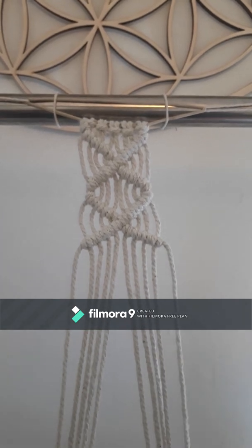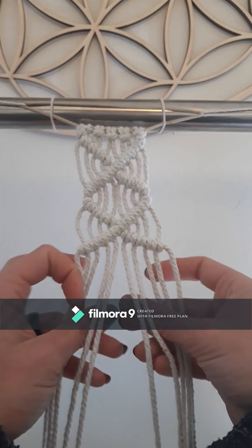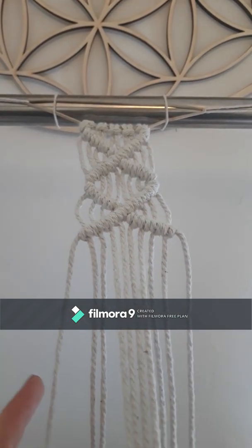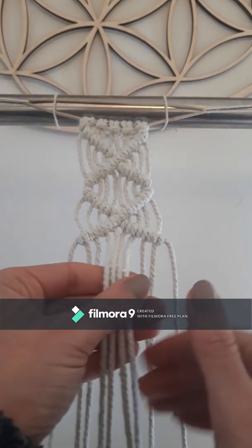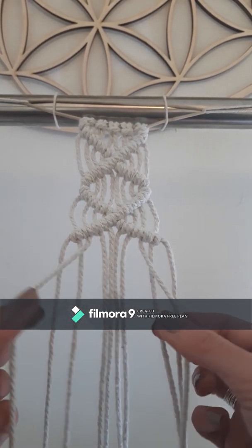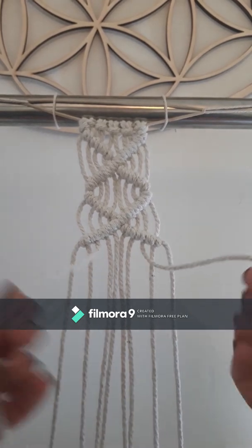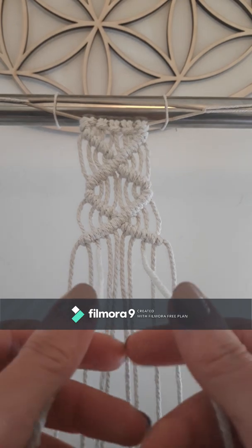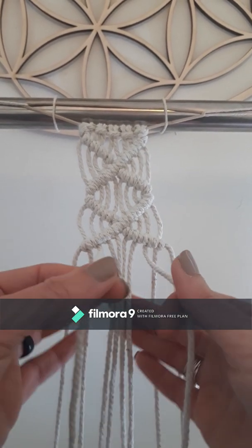Okay, so we're going to be putting our first button in now. So you want these 4 cords in the middle. These are going to be what's called your filler cords. So that will be held in between the square knot cords. So with cord number 3 and cord number 8, these are going to be your working cords, and you want to make your first square knot.